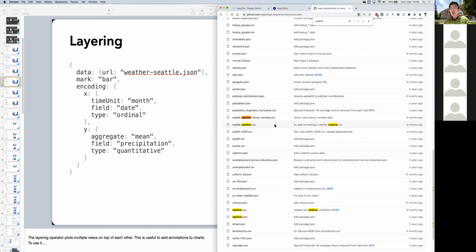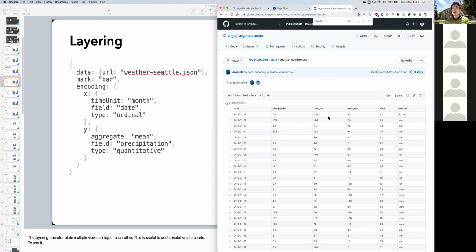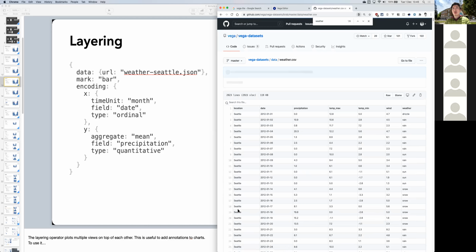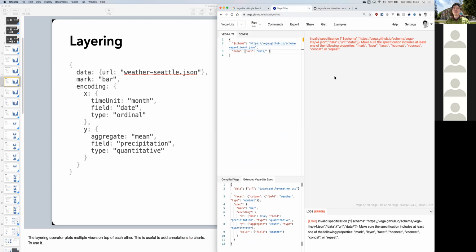Okay, so we have two choices, either using the Seattle weather.csv file, or the other one, which is just called the weather.csv file. I think they are quite similar. So I'm going to just use the weather.csv file, which is slightly easier to type.